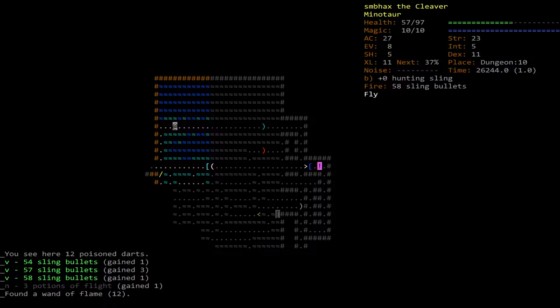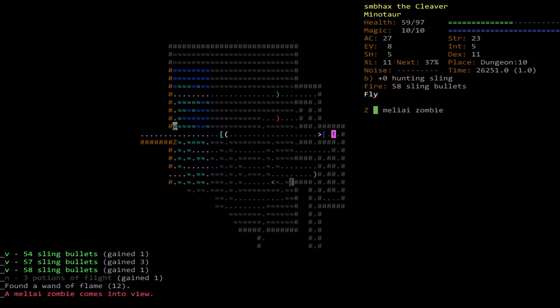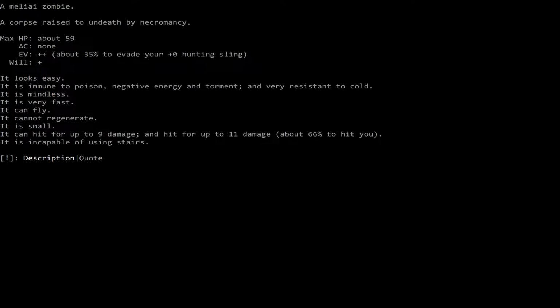Well, that's the top of this area, huh? Nice little pool, I suppose. Uh-oh. Oh, Malai zombie. I forget what that is. It's just a corpse. Decent hit points. It can fly.